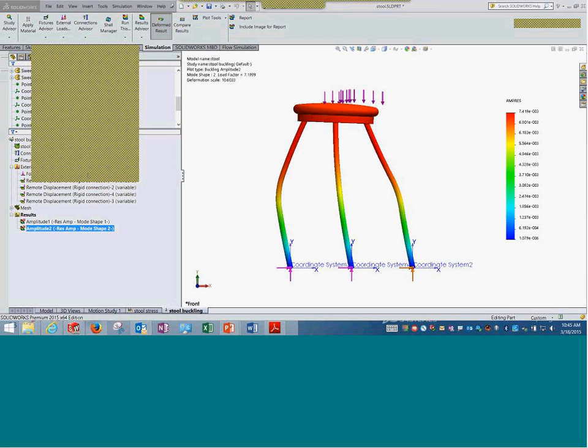Same with fixture. Yes, the remote displacement, but if you observed, the value of the displacement given is 0, but we are holding it, or we are applying a fixture. So as I told, there are many different ways in setup. Using this way, you are also understanding how this is going to work.